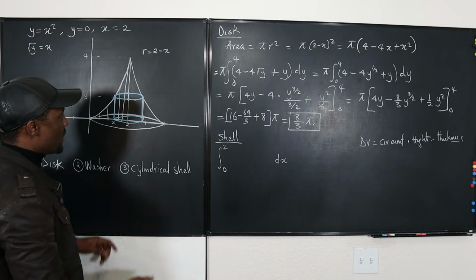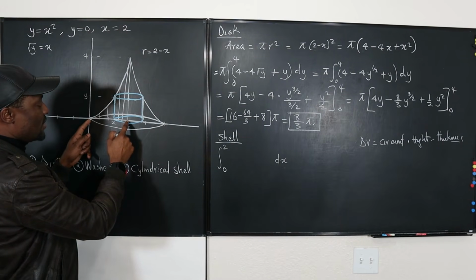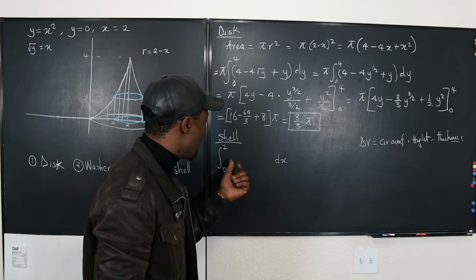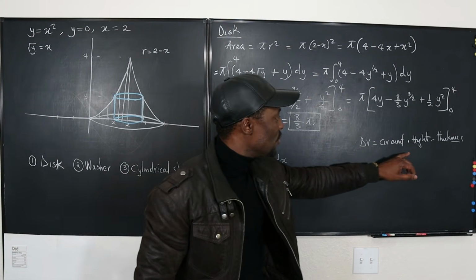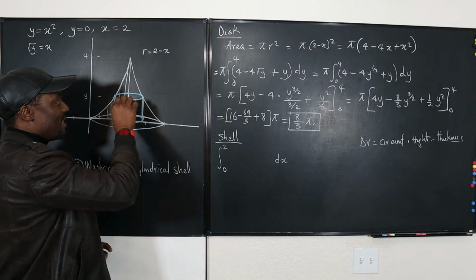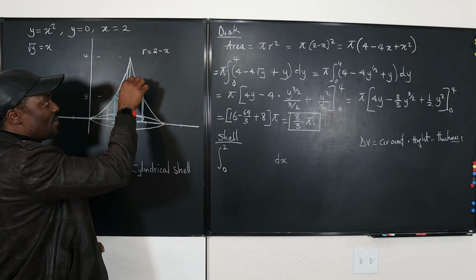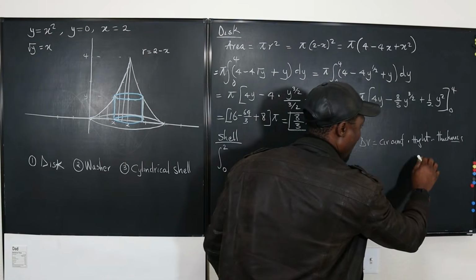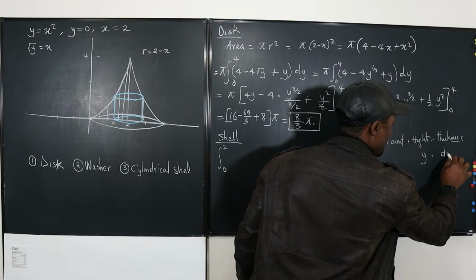We also know that the boundaries are going to be from the beginning to the ending of the original part that you rotated, always. So we already fixed that. Now the next thing to do is to determine what the height is. We can say by all means that the height is whatever you get here. If you go higher, it is still the value of y. Okay, so the height is going to be y. This is going to be dx.